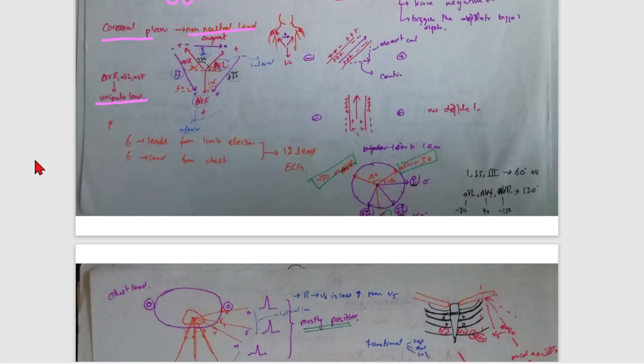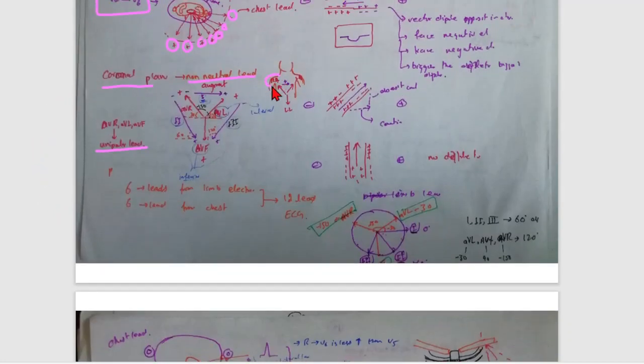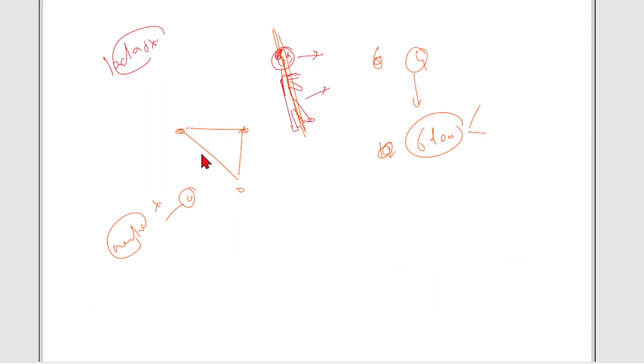Now we will explain everything. On the right arm and on the left arm, two electrodes are present, and on the left leg an electrode is present, and on the right leg a neutral lead is present. So there is a positive sign here, here, and here. If you look between them, the potential between these two points is called a lead.